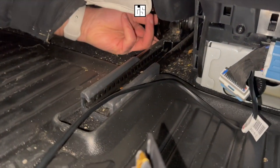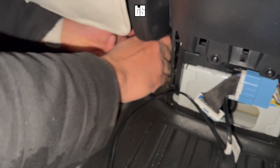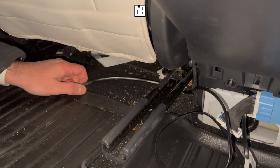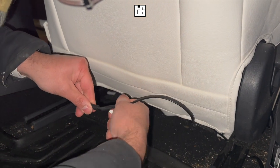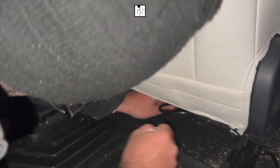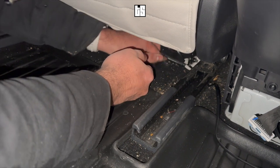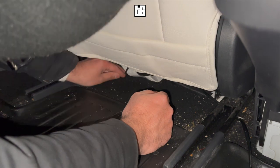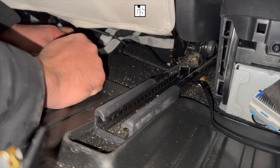Route the wire underneath the second rail as well. Connect these two wires. You can roll the wire together — there's a little carpet opening underneath, just shove the wire underneath. This way it's not being seen and it's never interrupted when people sit in and out of the car. That's the carpet opening right there; just shove the wire inside.